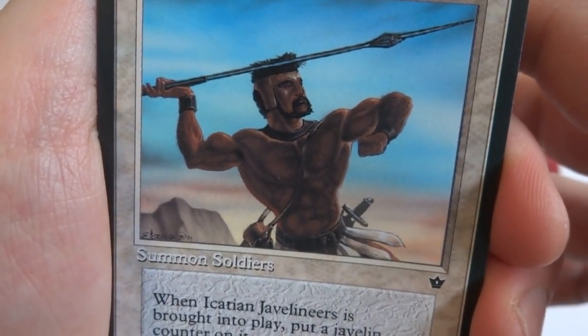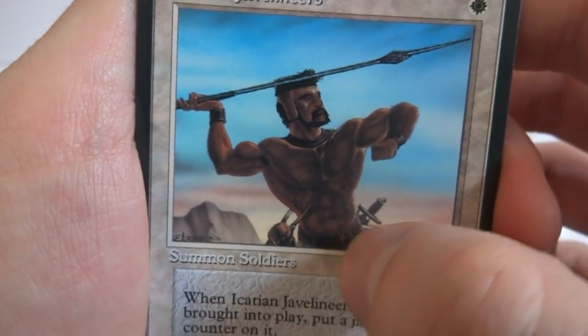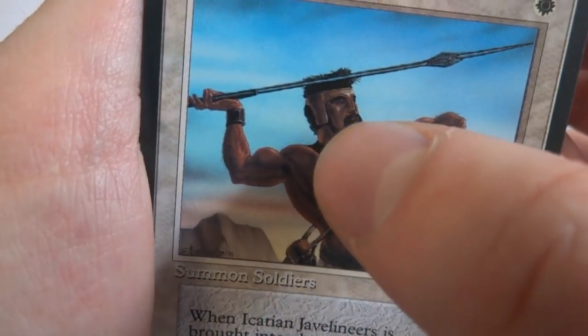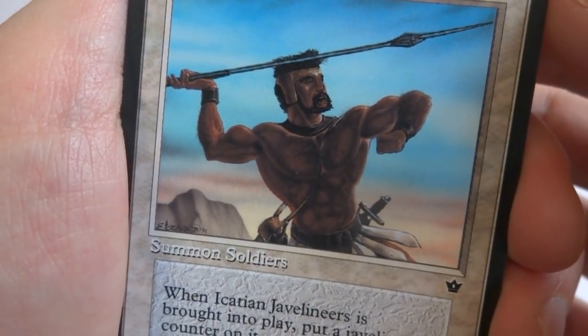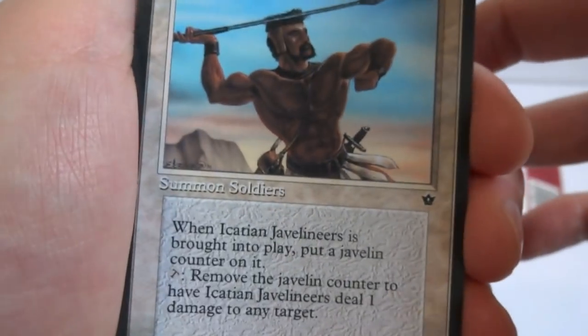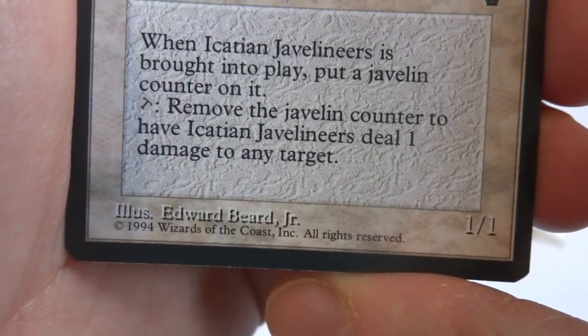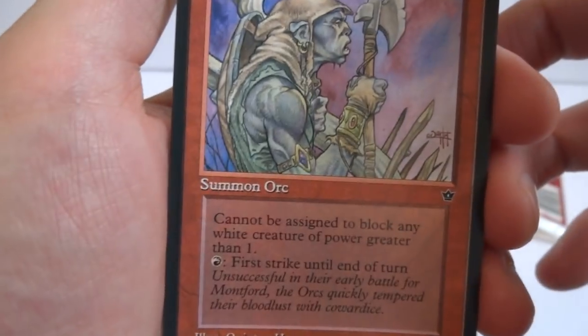Looks like some really strong, muscly guy in the desert. He's got a sword on his hip. Got his water bottle down there. Got a huge javelin in his arm. See something in the distance. Got some ear protection on his head. And he's ready to throw it. Ready to hit somebody. Cool. This is drawn by Edward Beard Junior. Cool. Fun card.